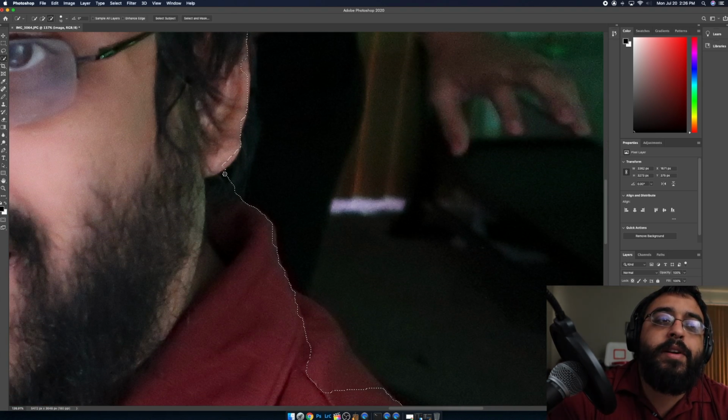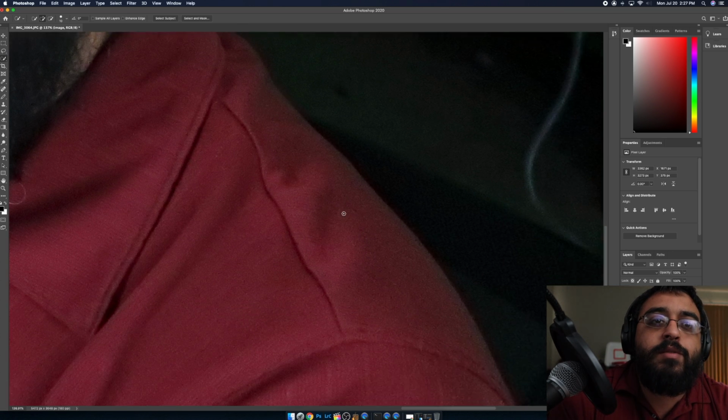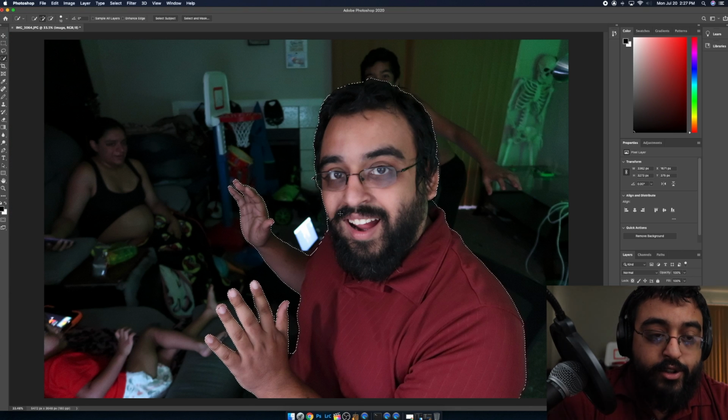Did a pretty good job here. Around the ear. Add another piece of the ear if we need to. Make it perfectly shaped. See how it uncropped? It didn't crop every piece of the shirt, so let's go ahead and crop that in by adding it. So it's perfectly shaped. So now that's how you use the quick selector tool.